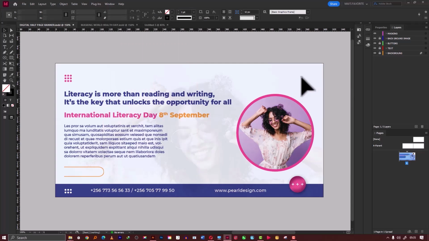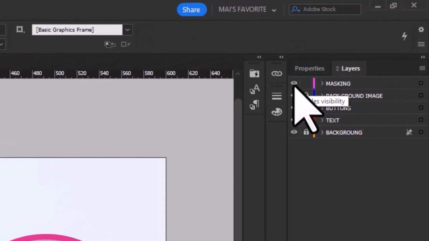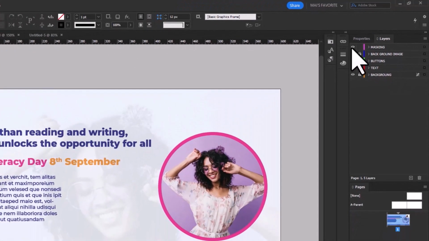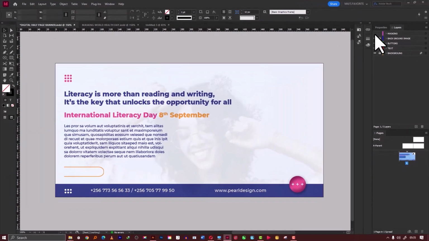So let's take a closer look at the icons in the Layers panel, so you can see exactly what each does and how to use them in your design. We have what we call the eye icon, or you can call it the visibility icon. This eye icon shows or hides a layer. So now it's visible. If I choose to turn it off, certain elements will disappear.